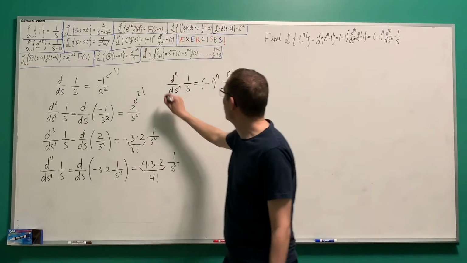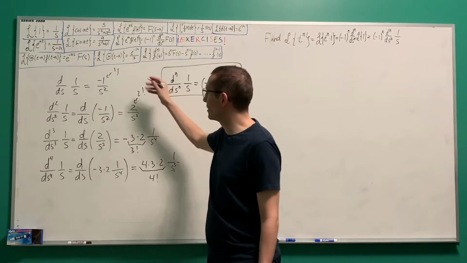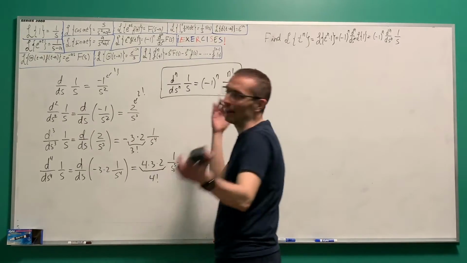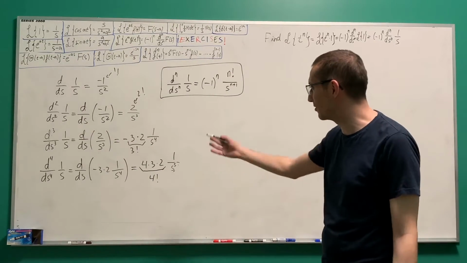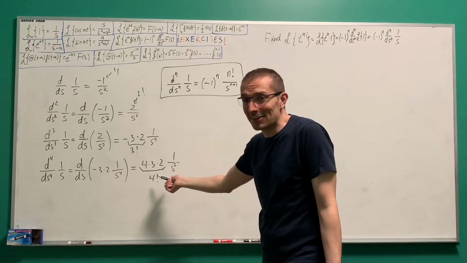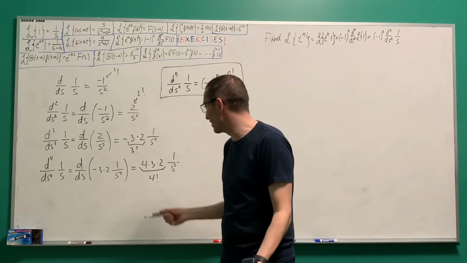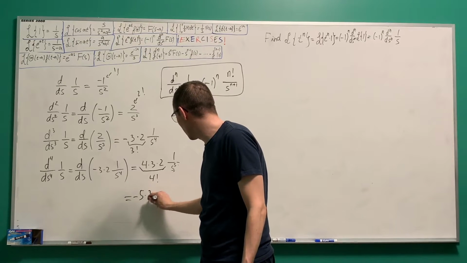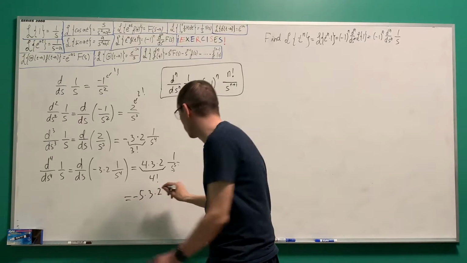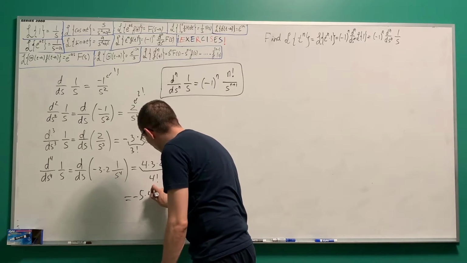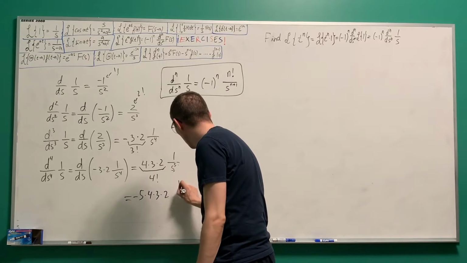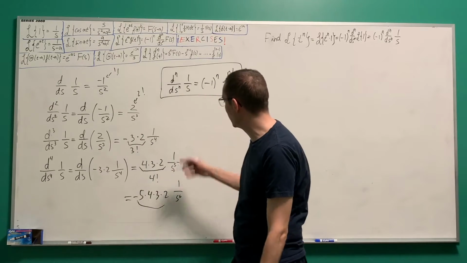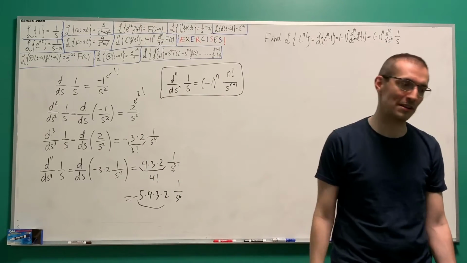There you go. This is the nth derivative of 1 over s that we computed inductively. You see how the pattern emerges? If you don't see the pattern, you will be forced to do another element, and then you will get minus 5 times 4 times 3 times 2, times 1 over s to the 6. And then you see the factorial building, the sign alternating, and the n plus 1 in the exponent.